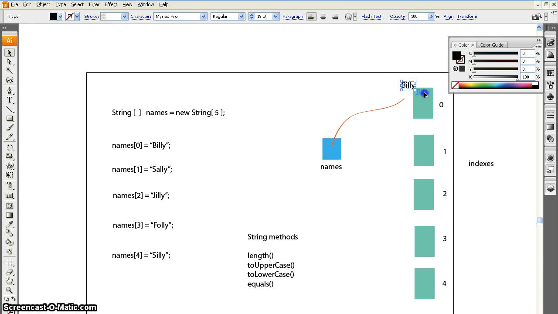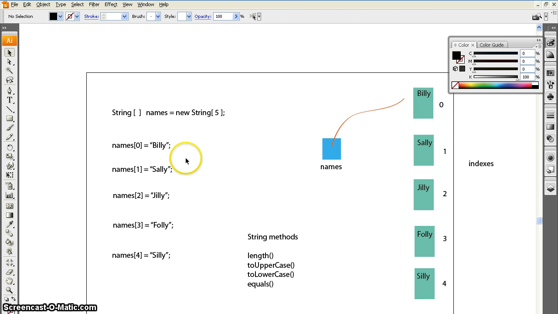And this one becomes Billy. And if we just drag down some of these and fill them out so that it makes sense. Sally, Jilly, Folly, and of course our good friend Silly.